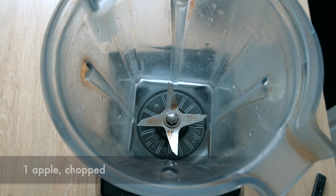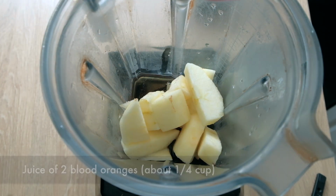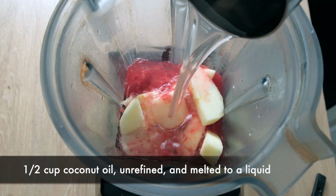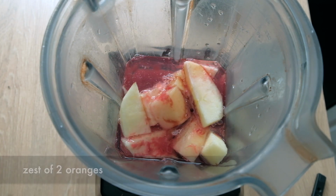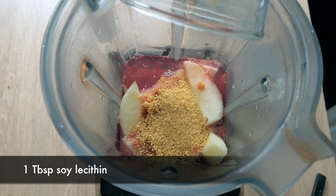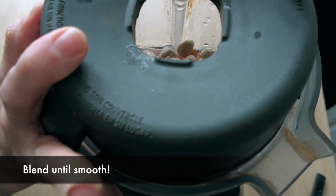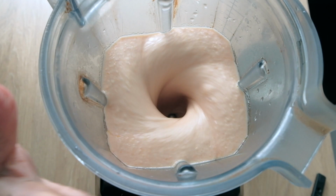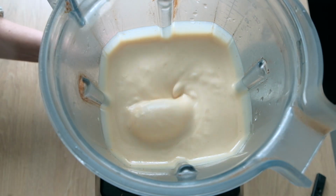Next, we're going to make the filling in the blender by adding 1 of the apples, half a cup of maple syrup or agave, the juice of both blood oranges, half a cup of melted coconut oil, 1 teaspoon of vanilla extract, that orange zest, half a teaspoon of sea salt, and a little bit of soy lecithin, and of course 1 cup of the soaked cashews. Once it's really smooth, you're going to set this aside, and then we're going to wash the blender out and make the chocolate half of the cheesecake filling.